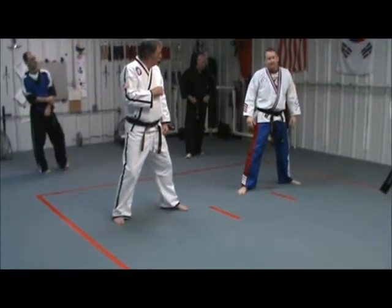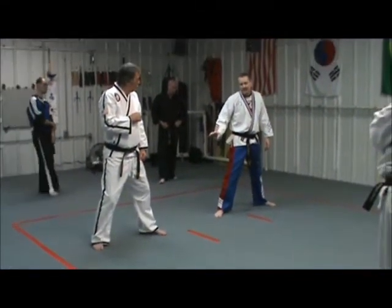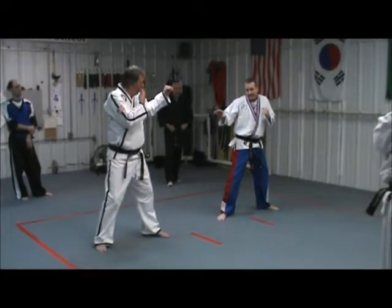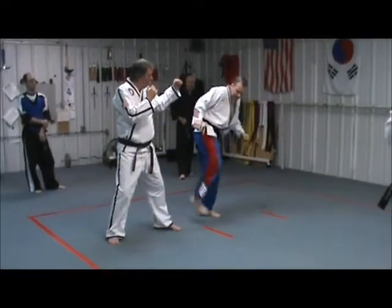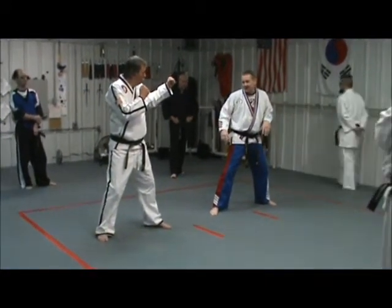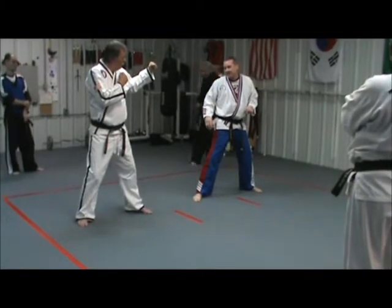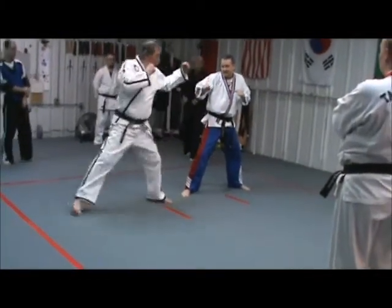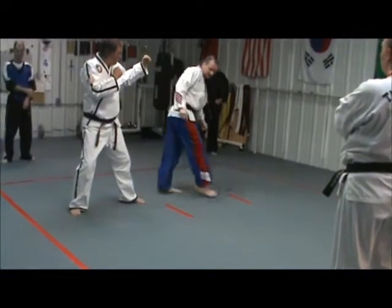Eventually I want him to do the hop in. So you might not do the hopping in right away, warm up with the step in. You want to teach this one with my hop in, boom. But you might warm them up a little bit, because if they're not used to it, they can crank each other in the ribs. So he's going to do a little hop in, boom, and then he's back. Then I'm going to do my little hop in, boom, and then I'm back.